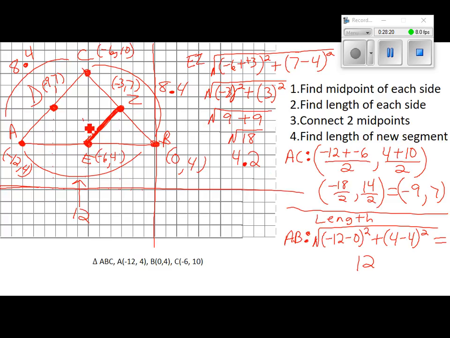So this segment right here is 4.2. This is what we're going to cover today. What's that tell you? Anybody notice anything? It's half the length of the side over there, the AC. And the other one, but that's just because this happens to be isosceles. So this is half the length of that right there. Anything else you can tell me about those two that I've shaded in darker? They're parallel to each other.